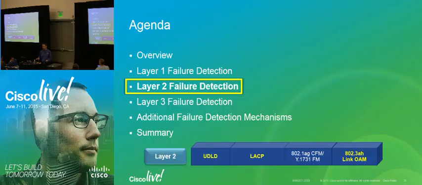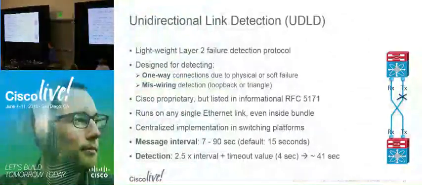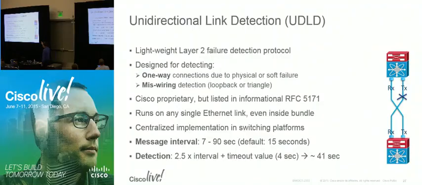So some thinking has to change, right? Remember I said, thinking from the enterprise going to data center. Do we still need to do this? Okay? So let's take a look why. Quick reminder on UDLD, right? It was designed by Cisco, a lightweight protocol, and it detects two things: unidirectional failure, one-way connections, and also miswiring. We'll talk about what miswiring is.